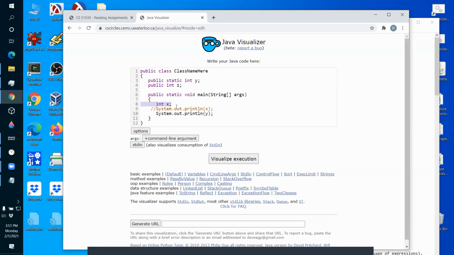This guy's a local variable. This guy's a what? Class. A static variable. Okay, what is this guy? Global variable. Say again? I couldn't hear you. What's this guy? That one is a global variable. There's no such thing as global variables in Java. Java has no such thing as a global variable.